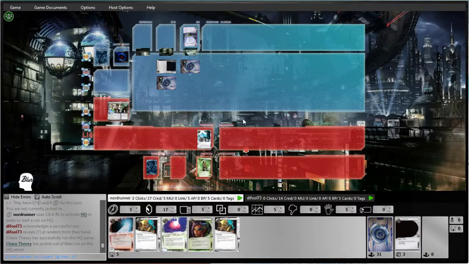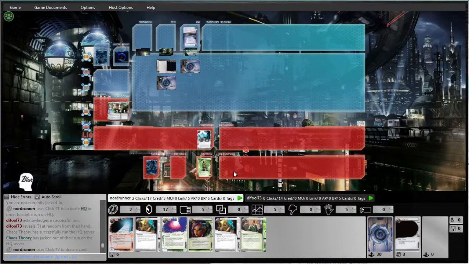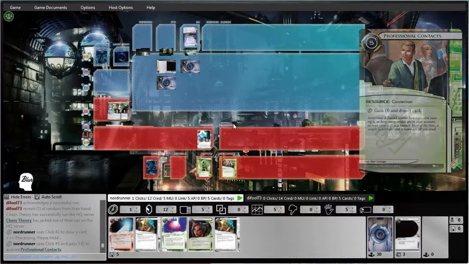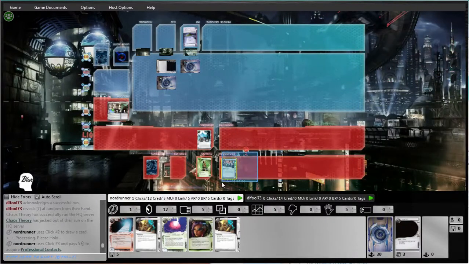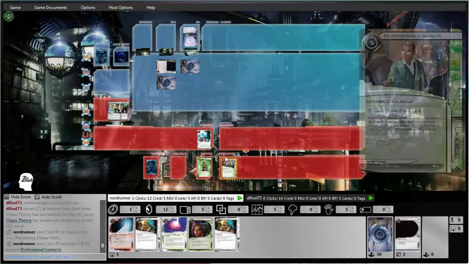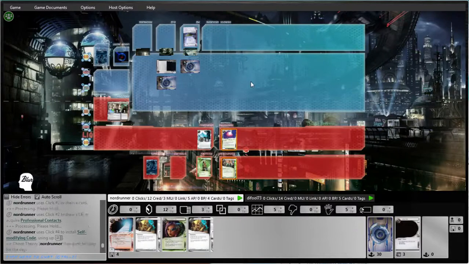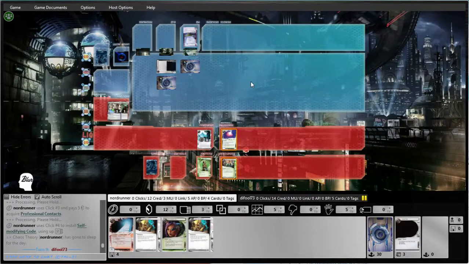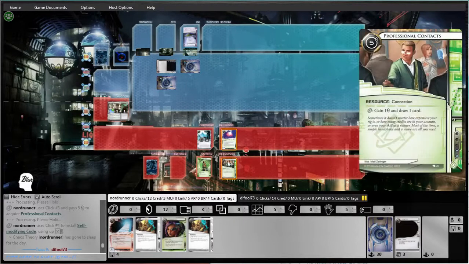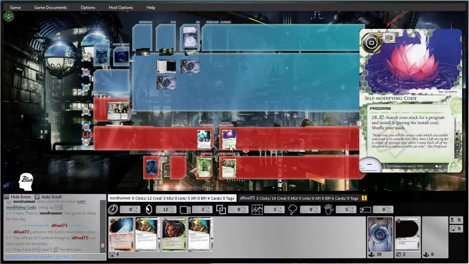Played that Lucky Find last turn. Economy is what fuels everything. I mean, that goes kind of without saying. It's kind of obvious. But there's a great card for this deck. This would be considered the rig sort of here, this resource, and I'm going to get that down. Okay. So as you can see, those two plays really strengthen my position for the long term of the game and also make me an immediate threat to get into a server.